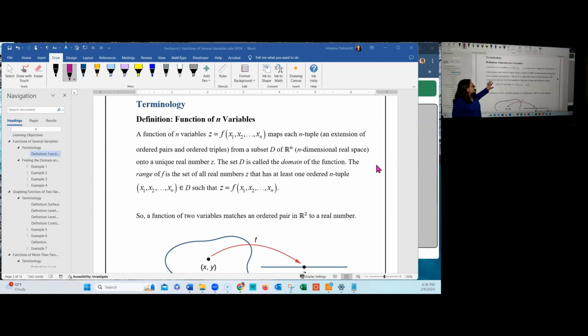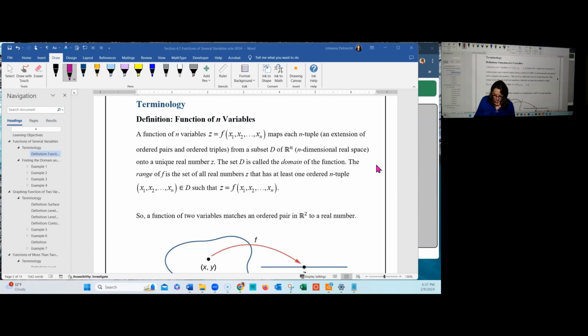If we have that, then this n-tuple coming out of the domain gets mapped to a single real number. And this real number is the output of that function. It's called the range. In such a way that this value, and here we've used z, but we could have used something arbitrary. W is often used arbitrarily. W equal to this function of x sub 1, x sub 2, all the way up to x sub n.